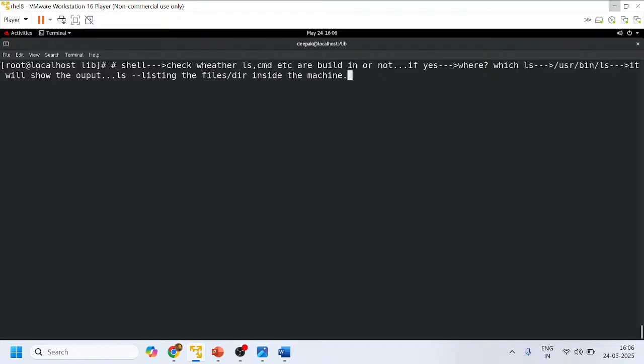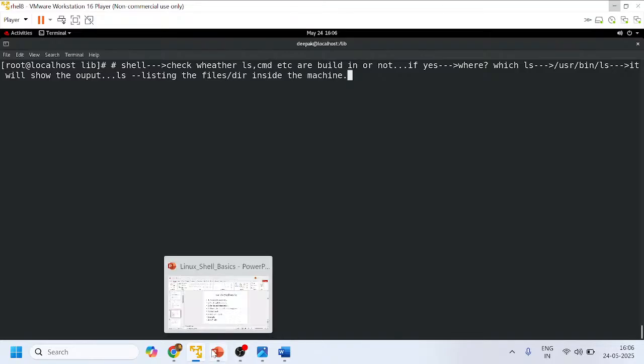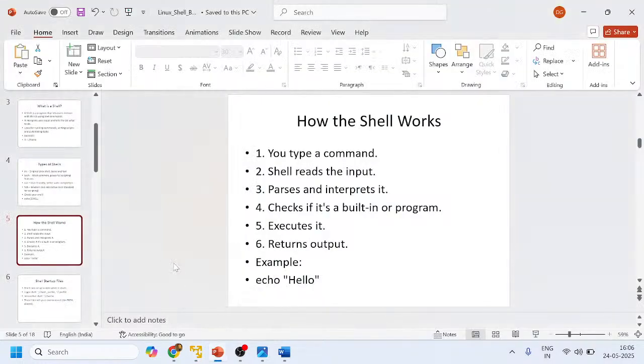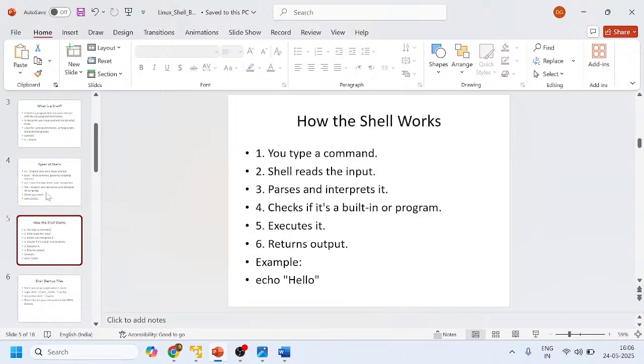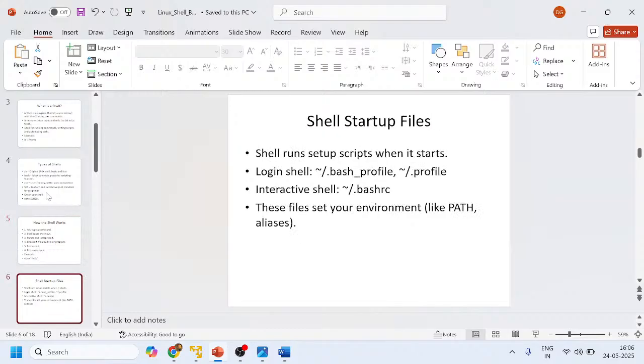This is exactly what I've shown. Now, how the shell works I've also explained. Again, when the shell starts, a startup happens, so it runs some set of scripts when it starts.